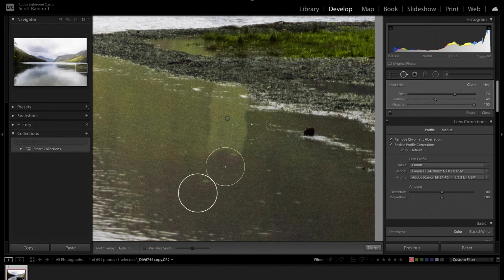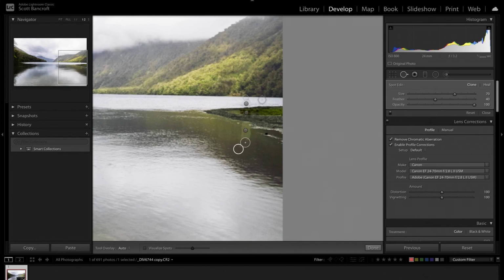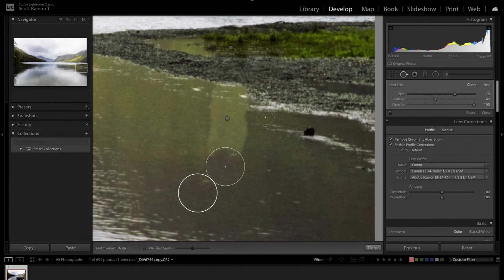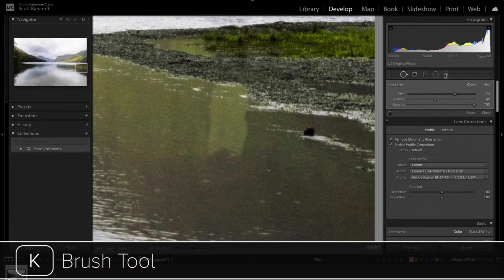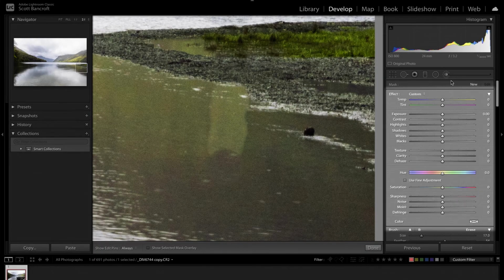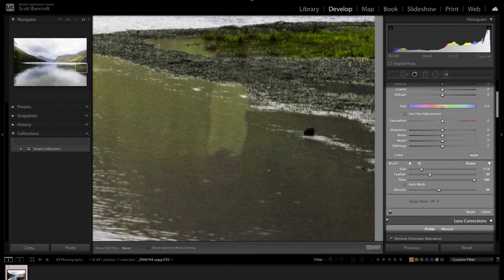Alrighty, the speed edit's complete. We've removed the person as well as his reflection. And you can see there's a little bit of tint changes where the person was. It's not as powerful as Photoshop and having a clone stamp tool, but it does the job. All we have to do now is go select a brush or the hotkey K, just brush over those darker areas. And we're just gonna make an exposure adjustment to make the color look more natural.